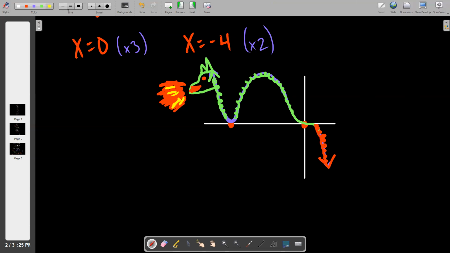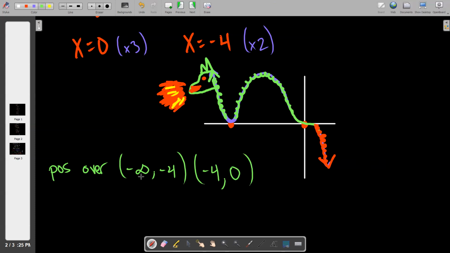So intervals are, how many intervals do you see? I also see 3. So let's go ahead and knock out the positive ones first. So this function is positive over, what's the first interval? Negative infinity up to -4. And then it ceases being positive because it touches that x-axis for that quick moment. And then it's positive again from -4 up until 0. And then it switches and stays forever negative over the interval from 0 to positive infinity.